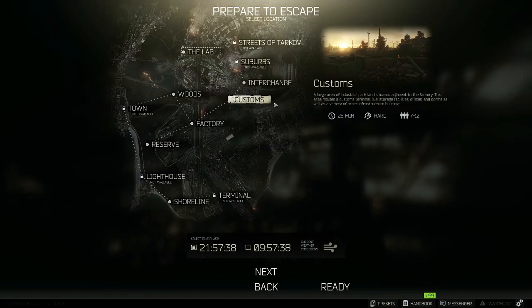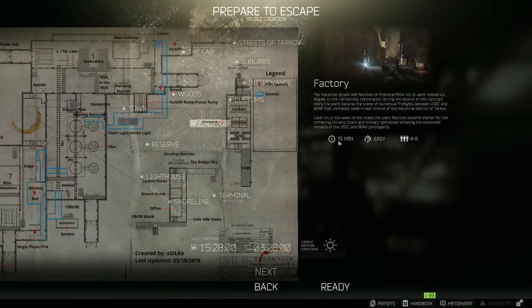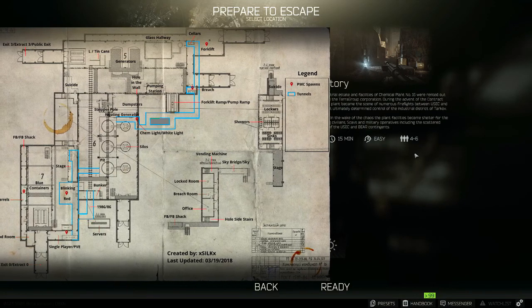I've been running Customs and Woods for quests. Later I'll talk more about quests. Now I'm currently trying to get used to Factory. It is the smallest map in Tarkov, and it's 4 to 6 players. So I actually don't understand what this 4 to 6 actually means.